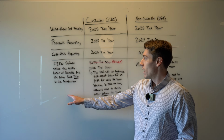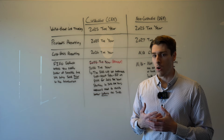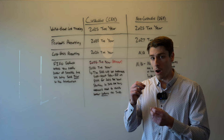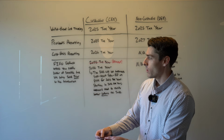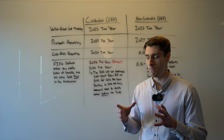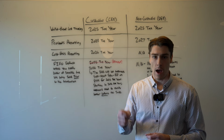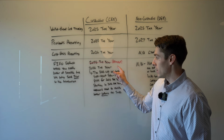So essentially, in the 2025 tax year, exchanges were going to be required to use FIFO as the default method unless you specifically notify them before the transaction is made of the tax lot that is being sold. So as you see here, FIFO is the default unless you notify the broker of the specific tax lot being sold prior to the transaction. This is something that 99% of taxpayers would not be able to utilize effectively for the majority of their trading. You couldn't just go into your software, toggle on HIFO or LIFO, and call it a day. So this got delayed until 2026.